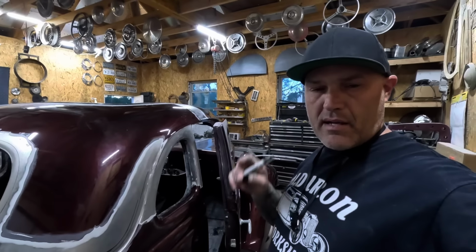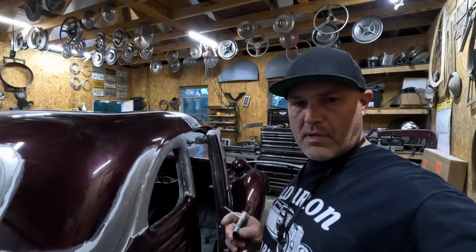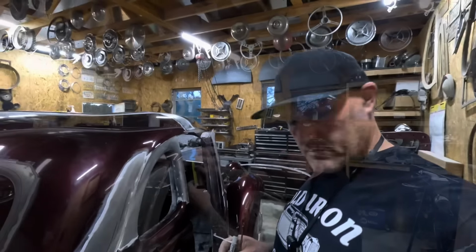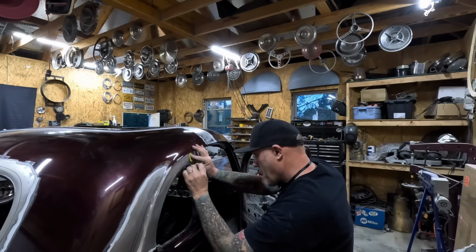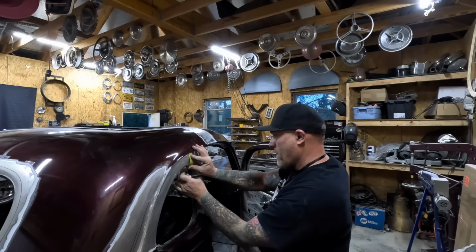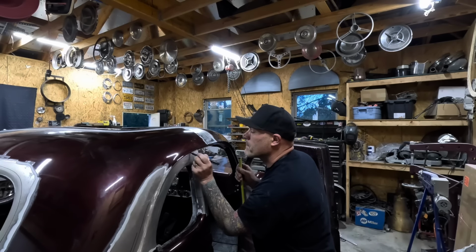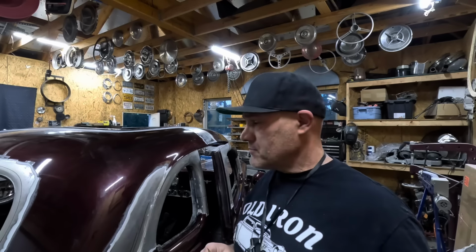Decided to move that line a little bit lower. A little bit closer to the belt line, I think it'll be a better weld. Or not, I don't know. Now this is not the best way to do this, but this is my way.